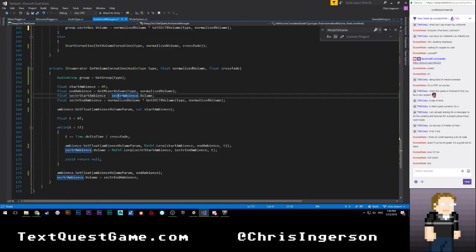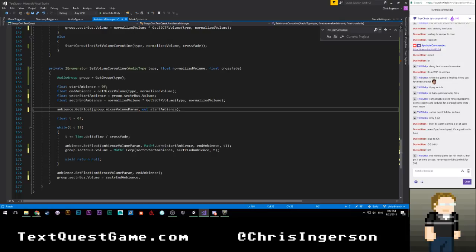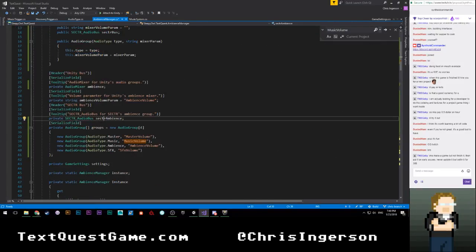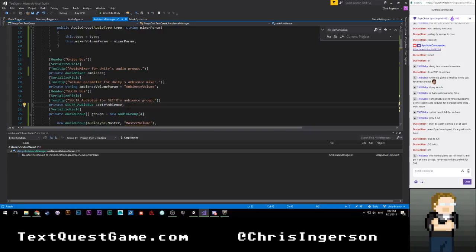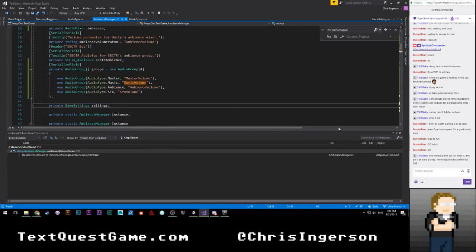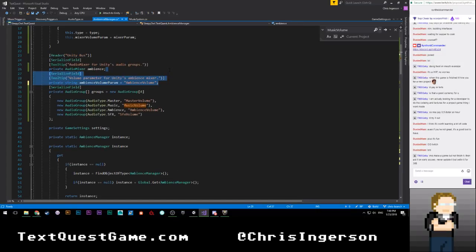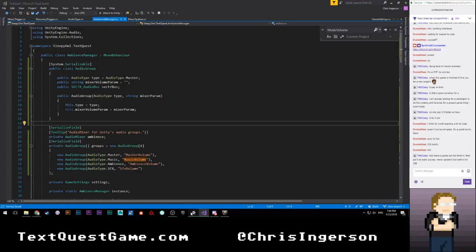Sector ambience. Let's add that there, and there. We need to change this to group.mixer volume param. Let's grab that. Okay, so real quick, to make sure I'm not accidentally referencing them, let's find all references. Any references? Nope. Same here. Find all references. Nope. Good. So I'm going to get rid of these. Wow, I don't know what happened there, but it lagged. Okay. We're just going to get rid of these, and that, and that. Okay. I think we're good. Let's save that and let that compile.